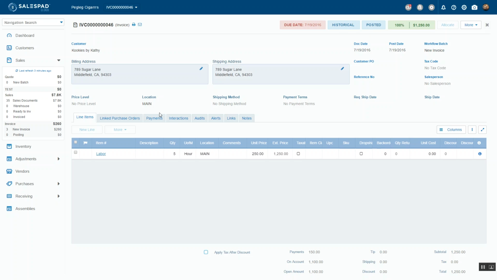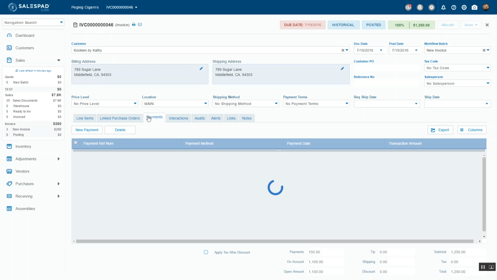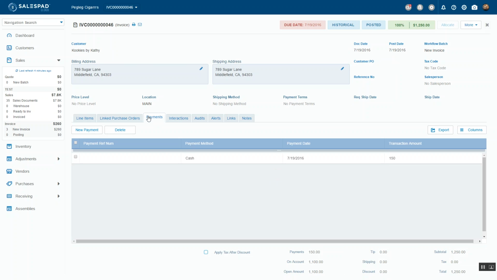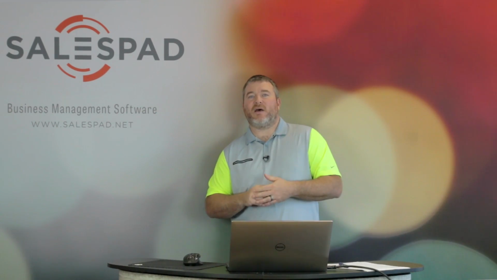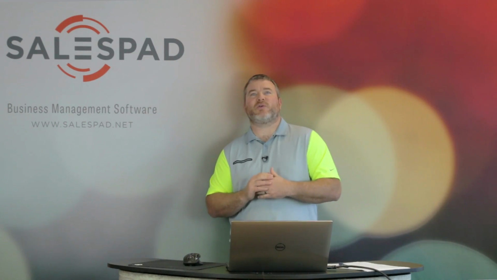Now on this historical invoice, we can add payments. And so this is going to be a one-off payment specific to this historical document, which allows me then to make this document paid in full if needed. So it's similar to applying a payment on the QuickBooks Online side to a single invoice on the QuickBooks Online side.